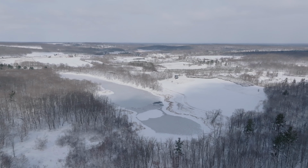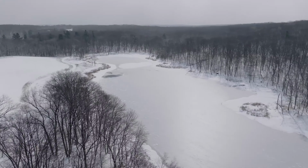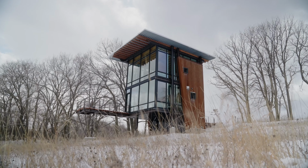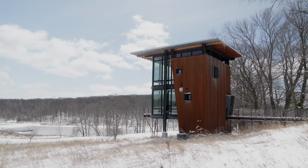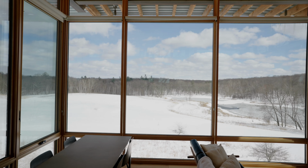So yeah, like as you said, Nordle is 140 acres of mixed prairie, woodland, and water in northern Wisconsin. We are about an hour and a half from Minneapolis and also an hour and a half from Duluth. I grew up at a family cabin about 20 minutes west of here. As my parents were approaching retirement, they were looking for another project, and we started talking, and we found this land and thought it'd be really cool to build a special place for people to come up from the city and just have a real quiet time.